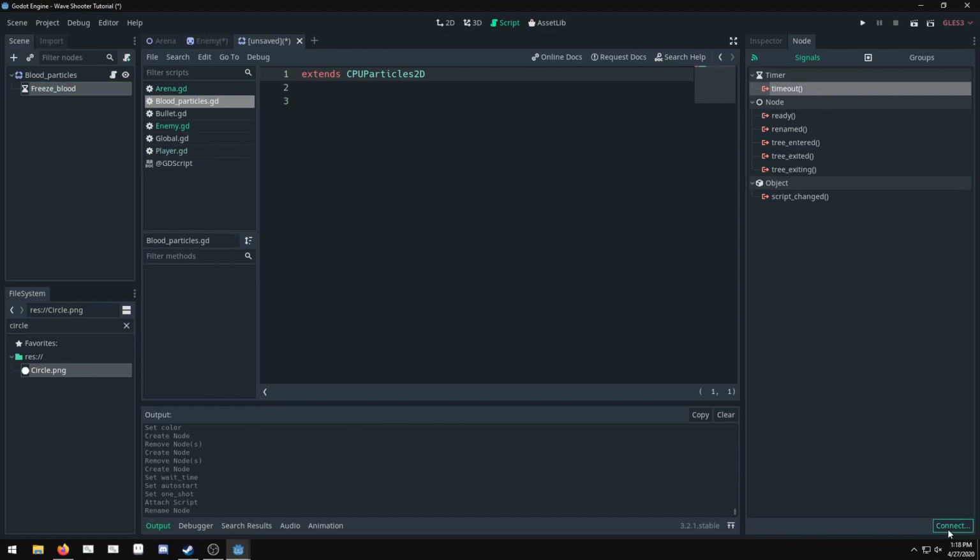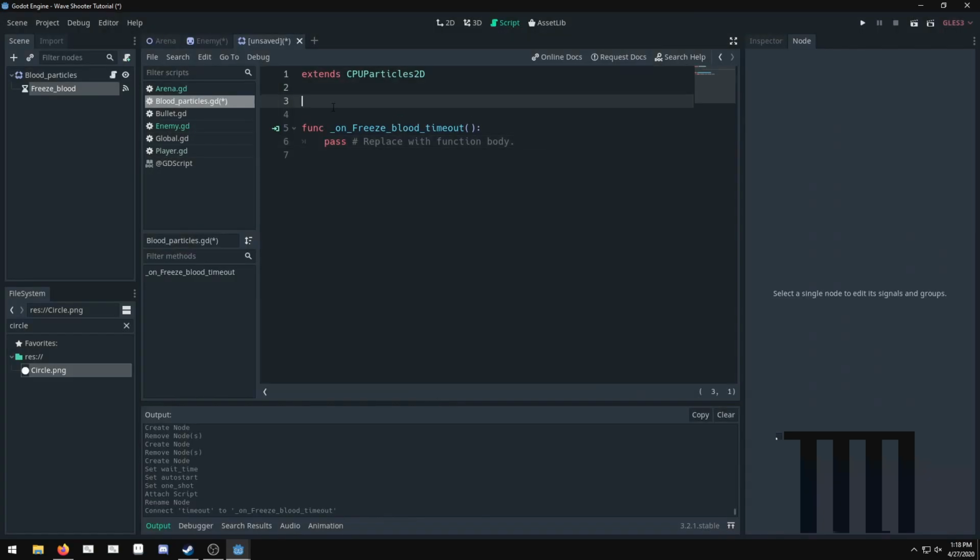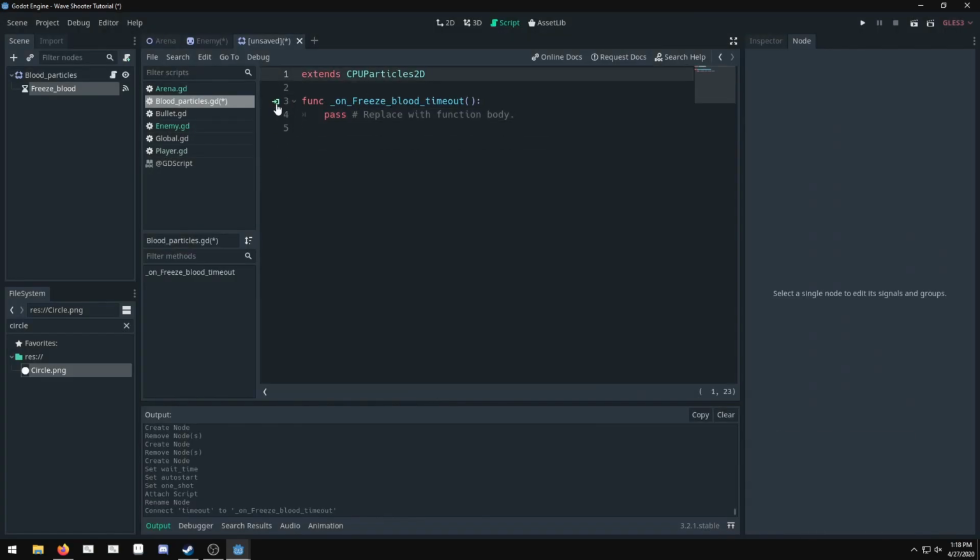Now I'm going to connect the timeout back to the blood particles. And you're going to have this signal right here. You can tell it's a signal because it has this little signal icon. Okay, so you guys are going to have to bear with me. I have a lot of different processes that we're about to disable, just to make sure that everything in this blood particle state gets shut down. So we're going to do set_process equals, we're just going to set that to false. That's a function, and basically if we have anything under the process function, it's not going to execute any more of that code.